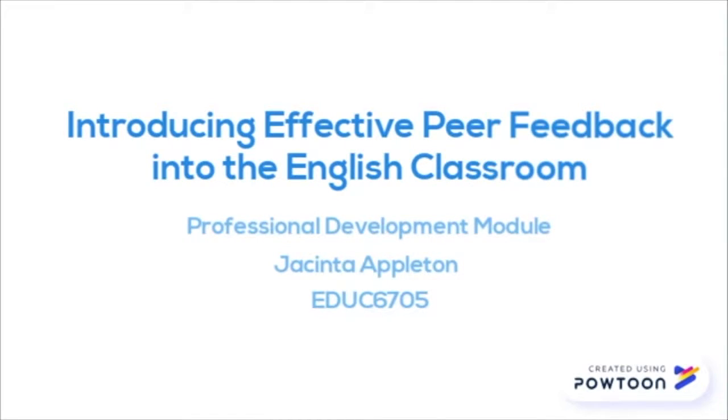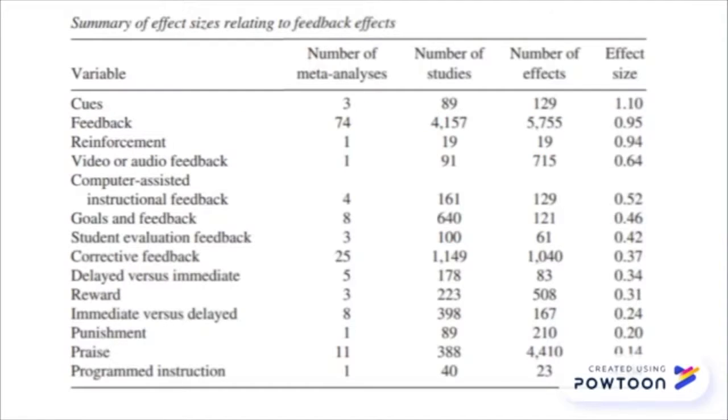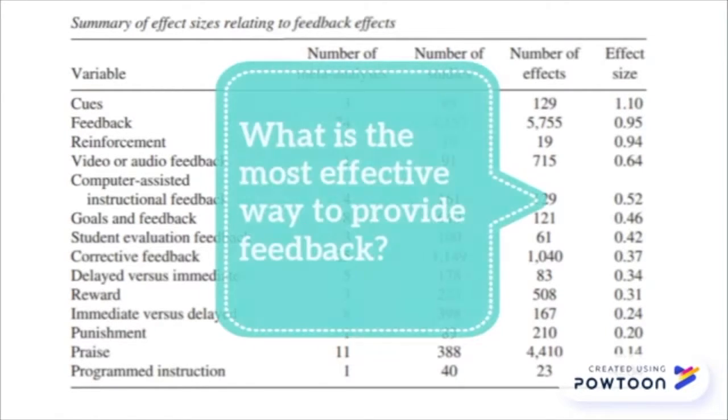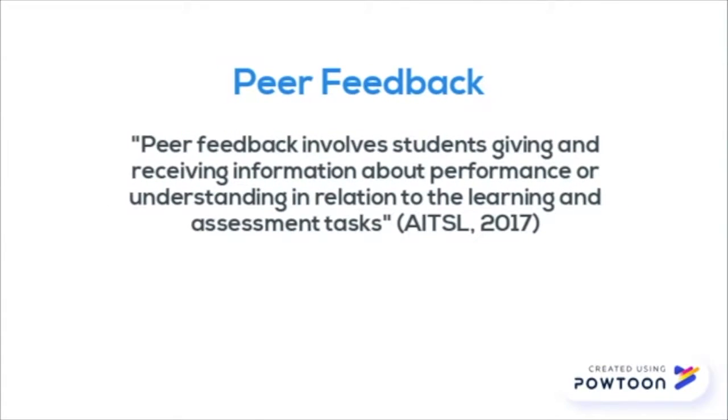John Hattie states that feedback is one of the most powerful moderators of learning. There are many different strategies to provide feedback to students, all of which have varying effects. This raises the question, what is the most effective way to provide feedback within the English classroom? There is an abundance of research that proves the effectiveness of peer feedback for enhancing students' learning and educational outcomes.